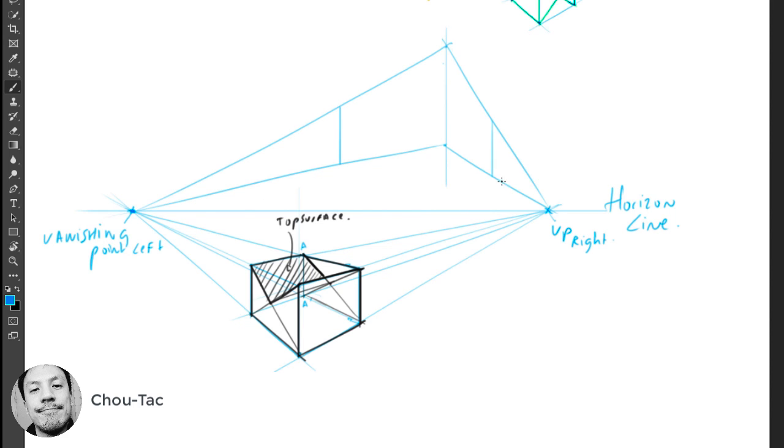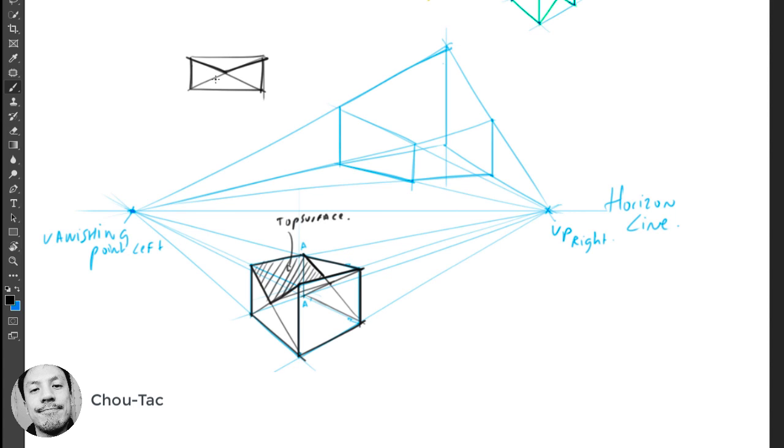So now, because we have seen all the steps, we can even draw on top of the horizon line, so it's like the product is above your head. The horizon line is basically the height of where your eye level is. So when the box is above the eye level, you see the bottom, right? When the box is below the eye level, you can see the top of it. Simple, right?